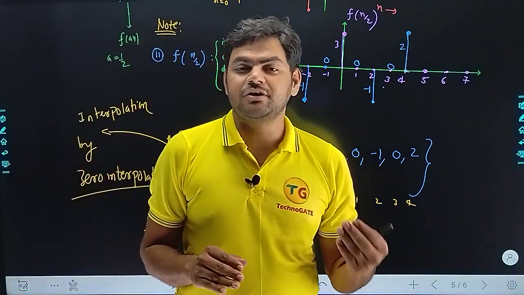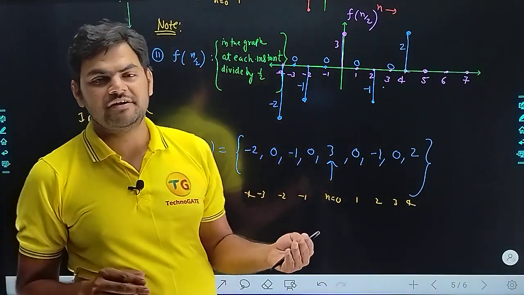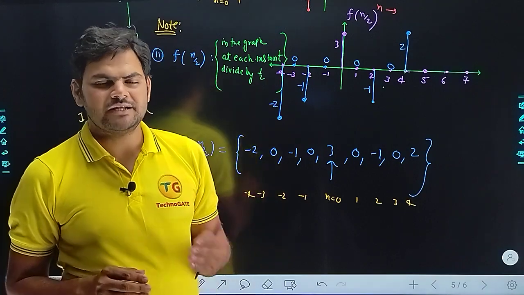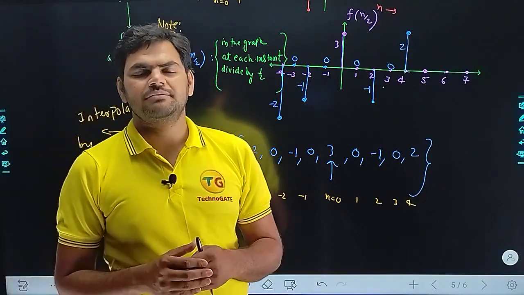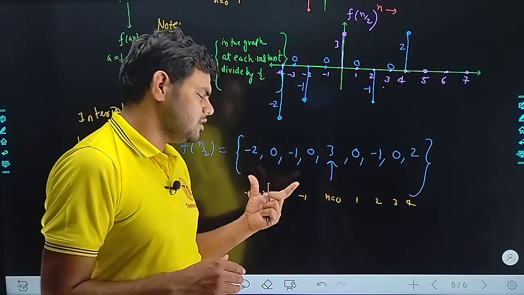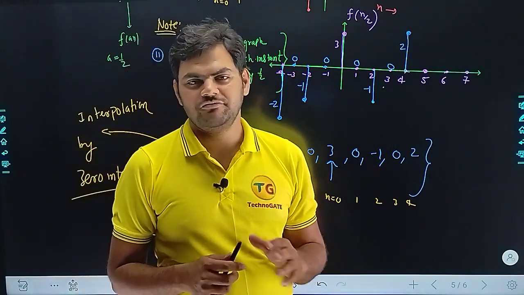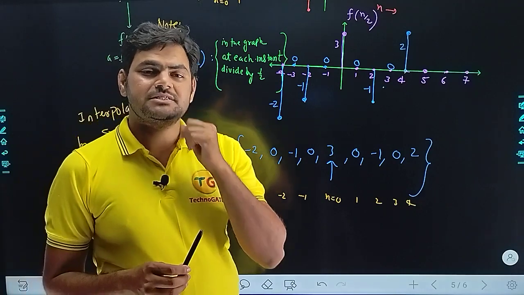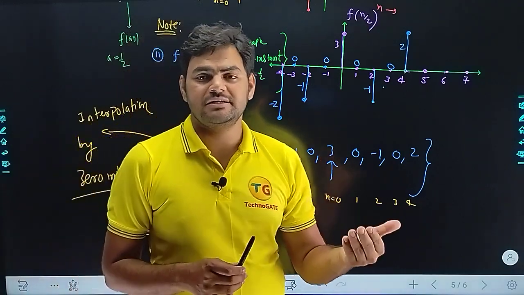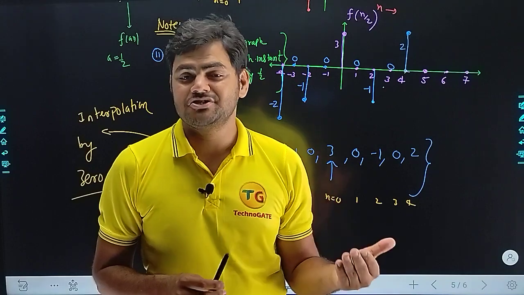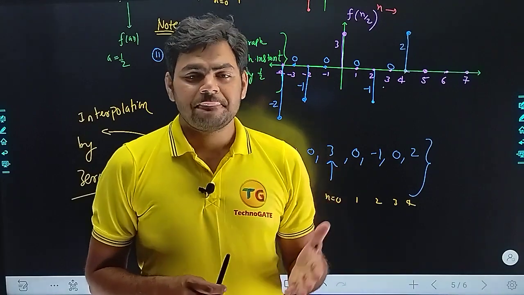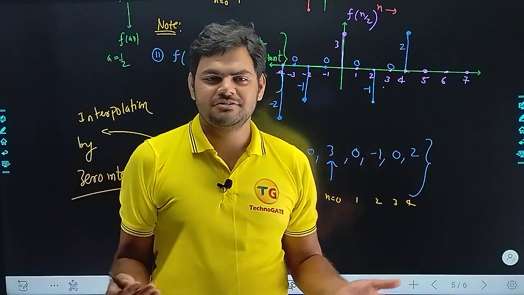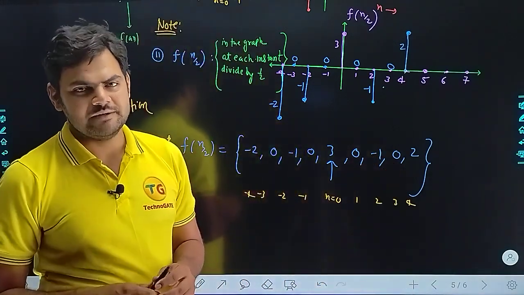If we talk about the scaling factor less than 1, then in that condition the resulting signal will have more samples than the original one. This is called interpolation of discrete time signal. Understood? So when fewer samples are available in the resulting signal compared to the original, that's called decimation of discrete time signal. If the number of samples is more than the original signal, then we say it is interpolation of discrete time signal.